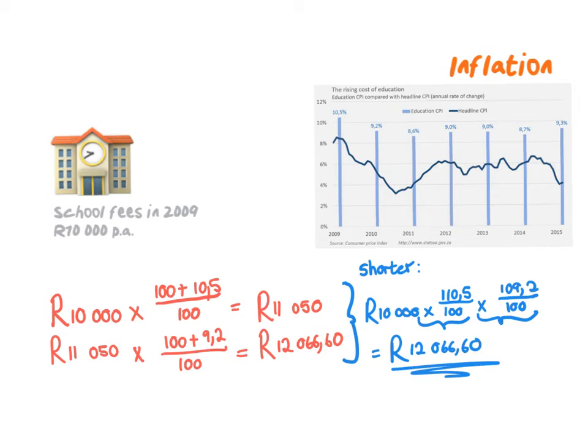If you had to do this for all the years shown in the graph above, you will have 7 little fractions that you multiply 10,000 by. Don't add them all together. This is the percentage increase on the previous year and on the previous year and on the previous year. This might remind you of compound interest.